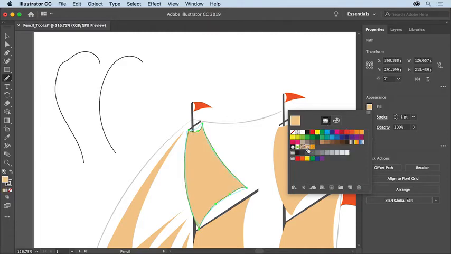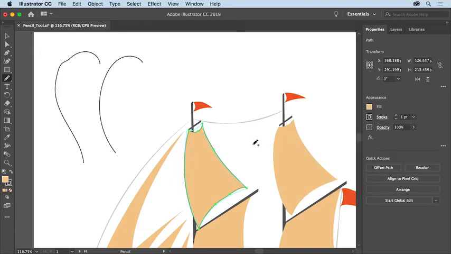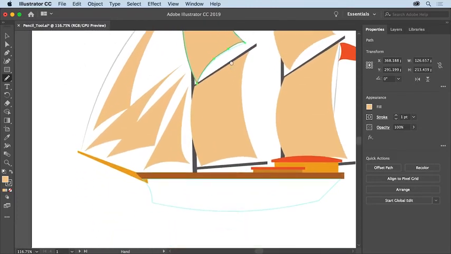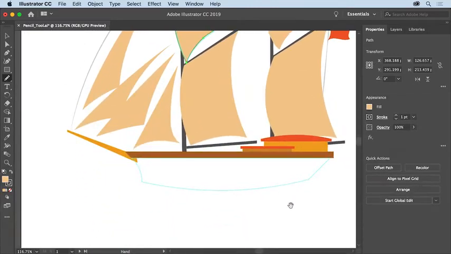Now you'll move in the document window to another part of the document. So press the spacebar to access the hand tool temporarily, and drag in the document window to see the aqua guides at the bottom of the artboard. Then release the spacebar. Next you'll draw this shape following the guides.